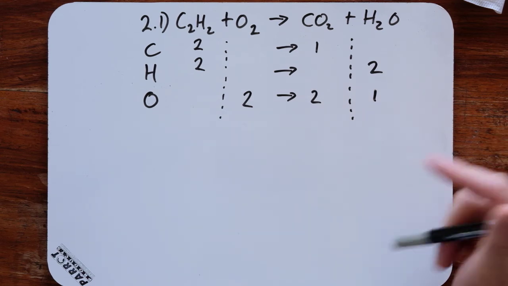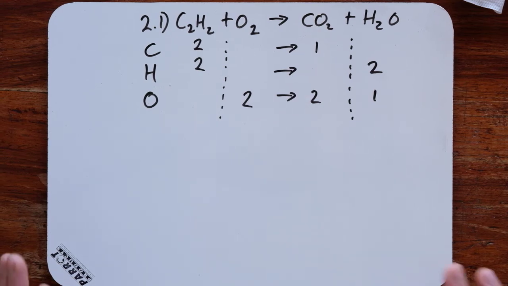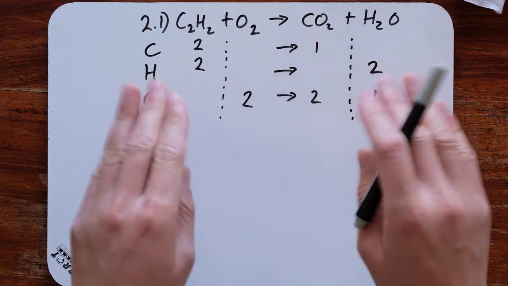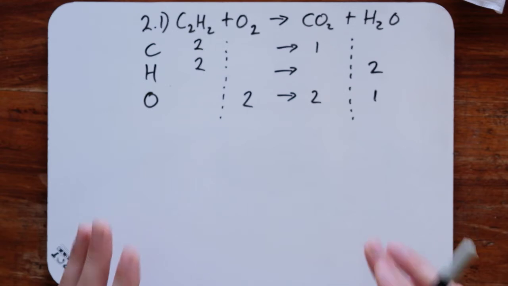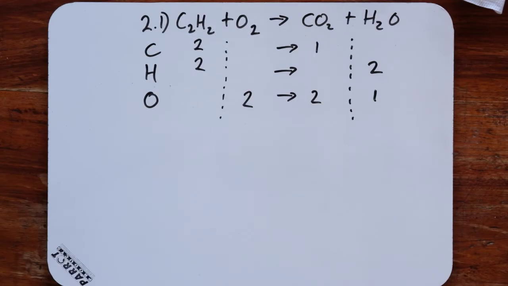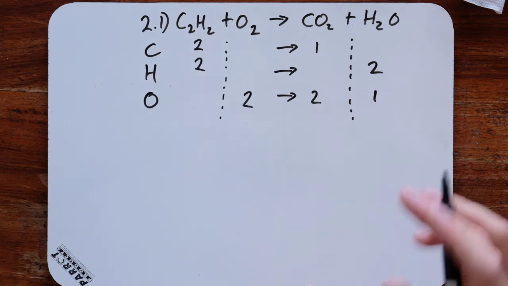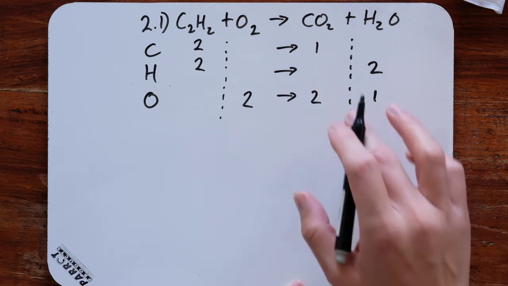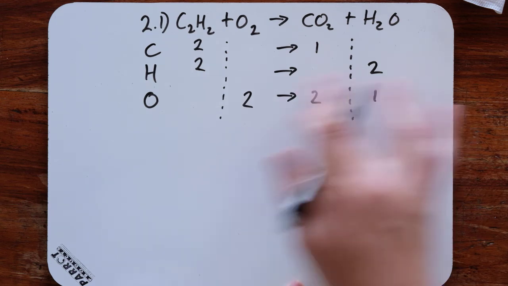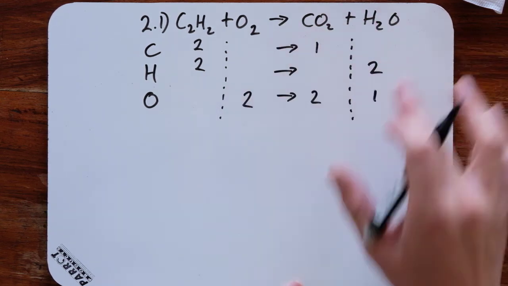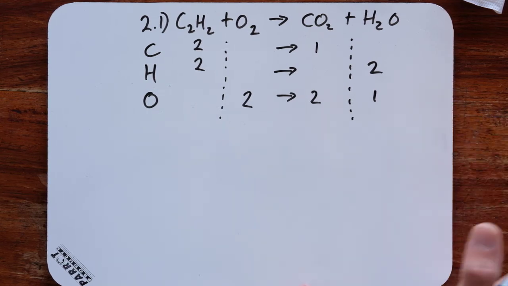So again, we just need to start somewhere. It doesn't matter where we start. It doesn't matter if we start on the oxygens or the carbons or the hydrogens. Just start somewhere. You have to make mistakes with these questions. You have to just do trial and error balancing. I'll be able to do them more efficiently than you, obviously, because I've had a lot more years of practice. But the idea is just start somewhere.